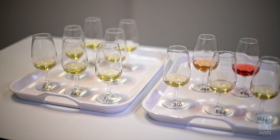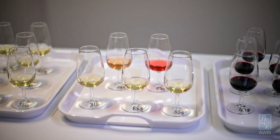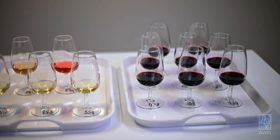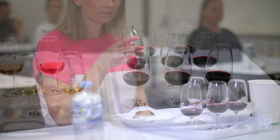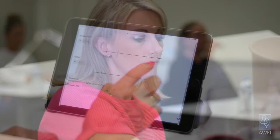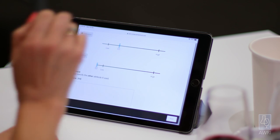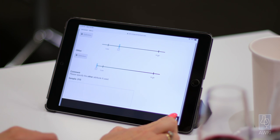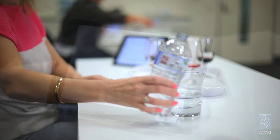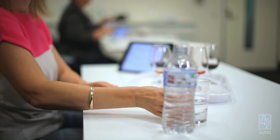Assess white wines before red wines, and ideally try to organize tastings into groups of similar varieties or styles. Avoid sensory fatigue by having a maximum of 10 samples per tasting session and a maximum of 20 samples per hour — this includes the controls and duplicates. A break of at least 10 minutes should follow each set. Judges also need a forced 2-minute break between each sample and should rinse their mouths with water to minimize any carry-over effects of smoke flavors.